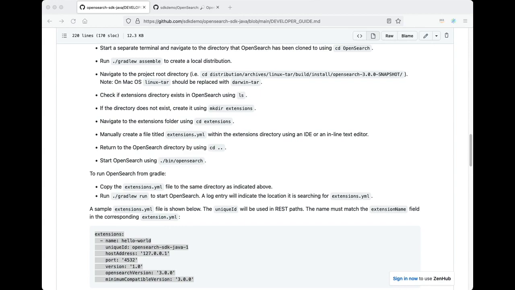So now, remember, I don't have this extensions.yaml file in the right spot. So I'm going to get an error message that tells me, hey, I don't see any extensions. But that's good, because when it does that, it looks like I don't have a copy of the Gradle wrapper, so it is downloading it. But as it's doing that, it is now initializing, and I'm going to be looking at this log as it starts up, and it's going to tell me, hey, you don't have any extensions, and here is the path where the extensions should be.